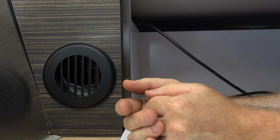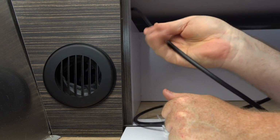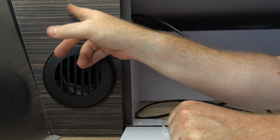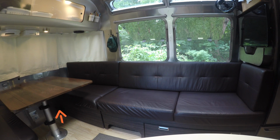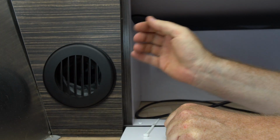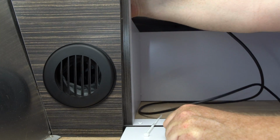Okay, so what we got here is the last step. I got the wire all the way here. This is the furnace vent under my dinette, and this is where I want to come through. So all I have to do is drill through here, and I'm going to use the same 3/8 inch drill bit that we used before behind the fridge.